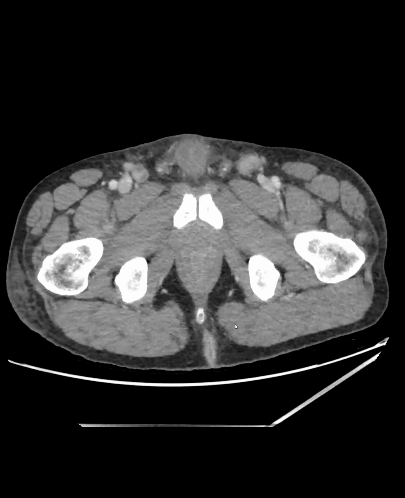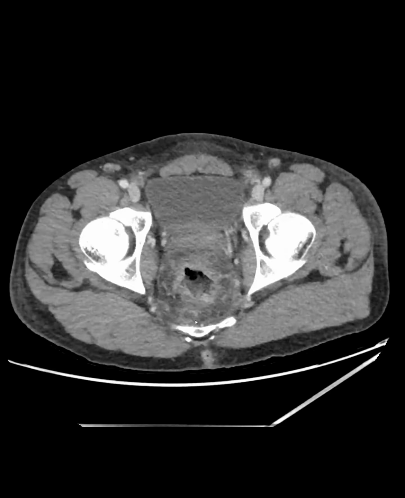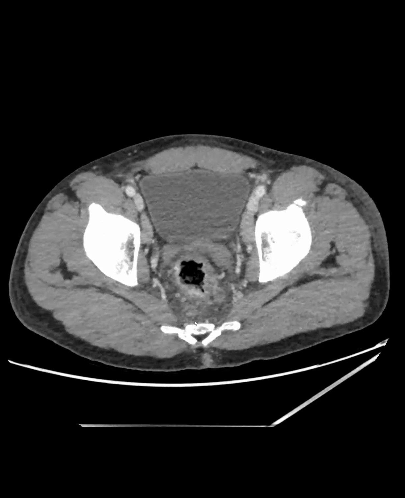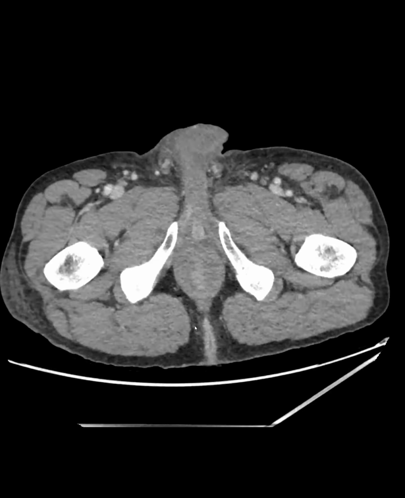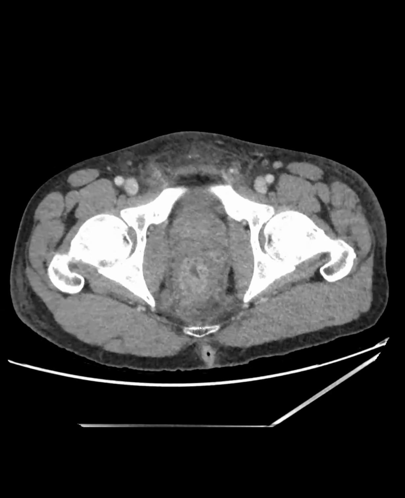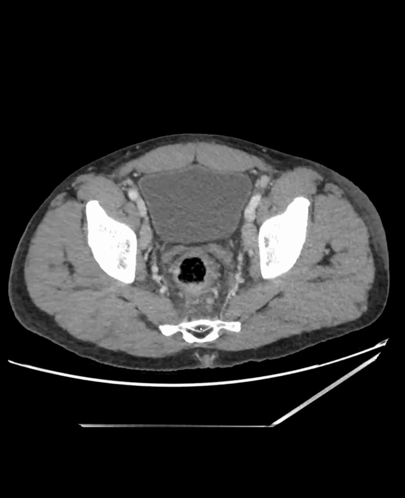And they swabbed the rectum here and it tested positive for both HSV and monkeypox. So this is my first personal case of monkeypox infection. So I thought it was interesting.